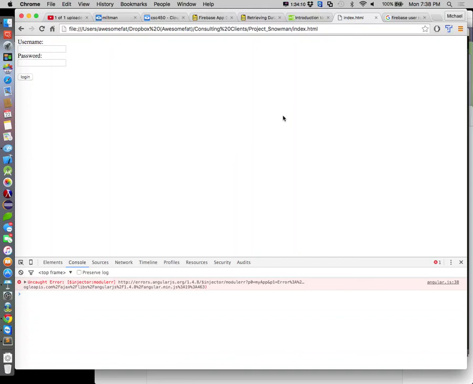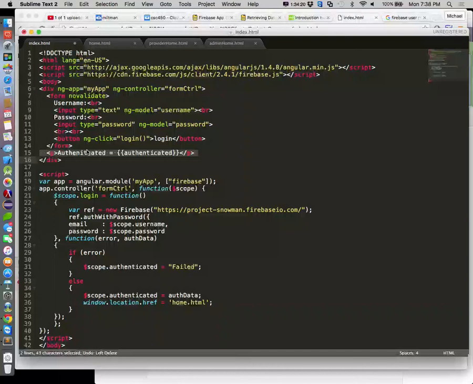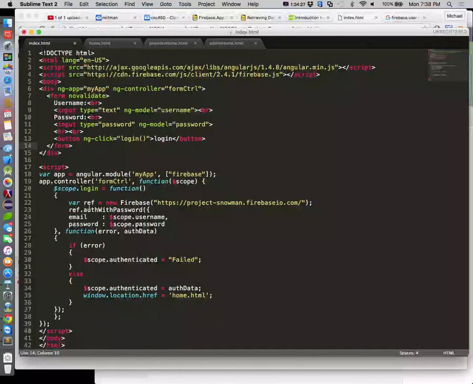It's kind of a local file. Did I break something just by doing that? Oh no, we have Firebase in here.